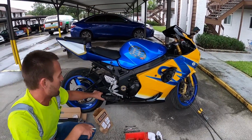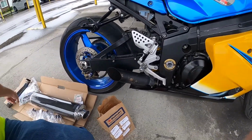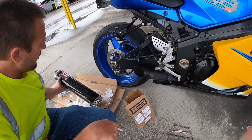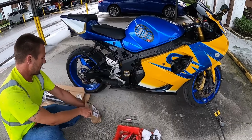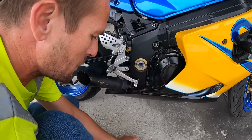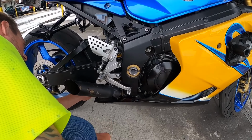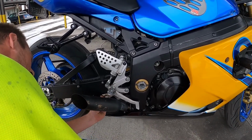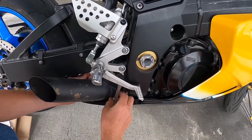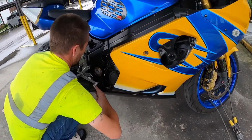But today we're going to be taking off this shorty tailpipe that's connected straight to the header. We're going to install the mid pipe and this brand new carbon fiber Yoshimura pipe. Let's get at it. First thing we're going to do is take off these bolts here. It's two 12 millimeters. Nut on the back, nut on the front. Try not to scratch my plastics up while doing it.